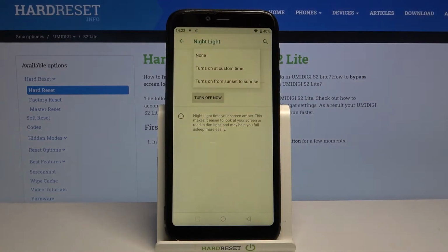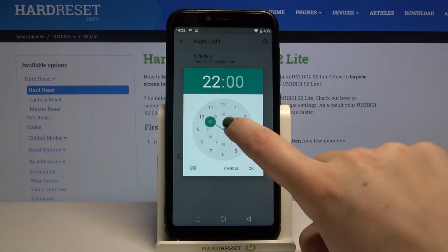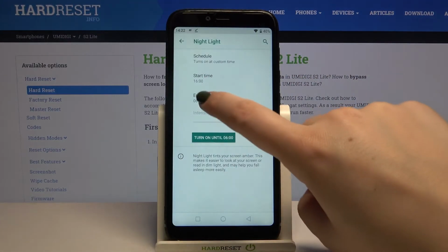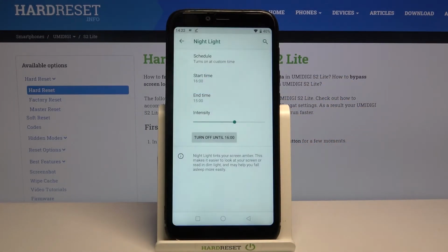We can also, of course, schedule that feature. As you can see, we can turn it on at custom time or from sunset to sunrise. So let me pick, for example, custom time, and now we can choose the start time, and let me pick, for example, whatever. Just tap on OK, and the end time, something like this.